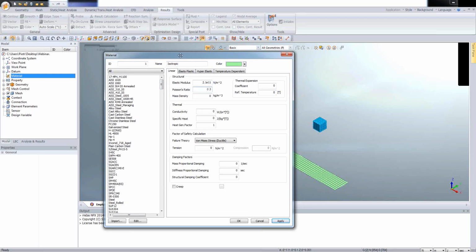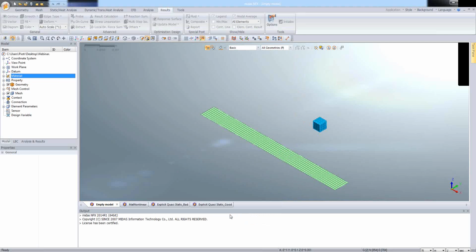Poisson's ratio is 0.3, and as you expect, mass density will equal 7,800. Let's change the name to steel, and click OK. We will use the same material definition for both geometries, this means for the plate and for the block as well.